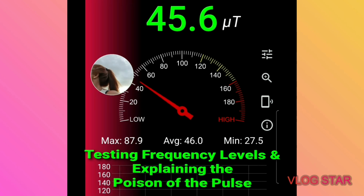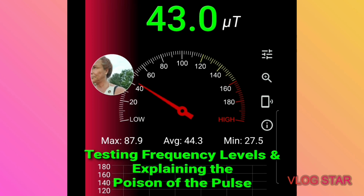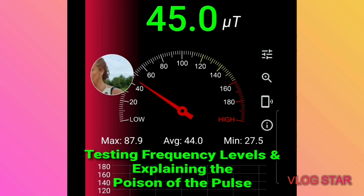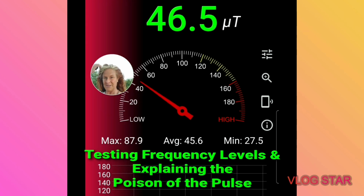Okay, so right now I'm seeing the same. There's no power lines overhead. But now let's walk up to the smart meter. You can see what the reading is. Bear with me here. You're gonna watch the numbers here go absolutely nuts. Excuse me, my hair is in my face, so I'm gonna take that down. Okay, walking up to the smart meter now. Ready?